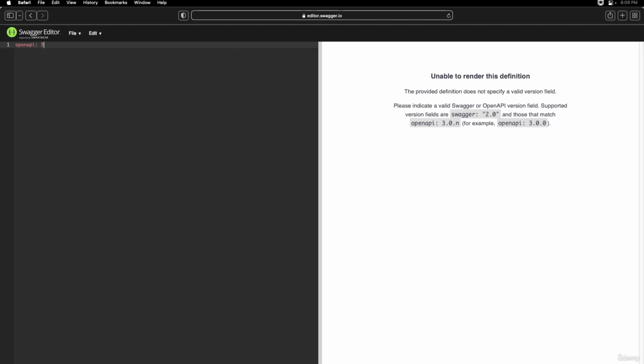OpenAPI. So I can write the current version of OpenAPI, which is 3.1.0, but unfortunately as of now these tools, which are developed by the Swagger team and SmartBear team, they have not upgraded their tools to support this latest version. So instead what we can do is we can use the version which is 3.0.3.